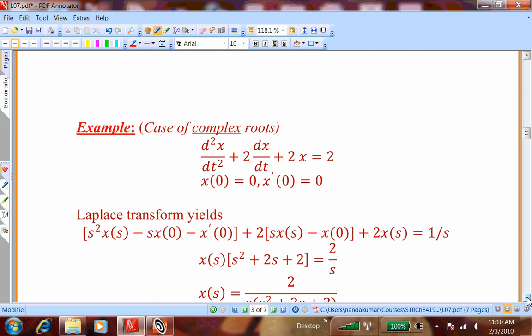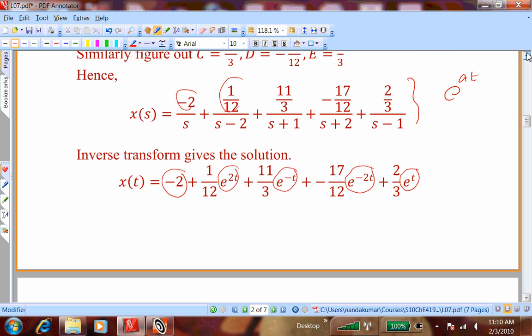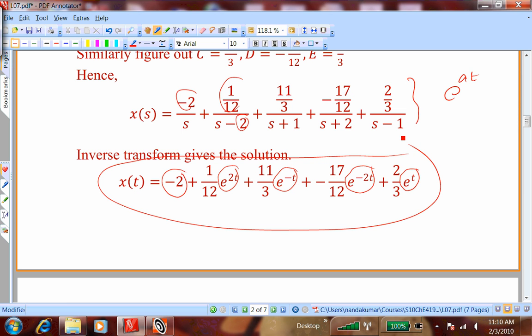The next case, I'm just going to go through different cases. The reason for that is, maybe I should point this out, you might have seen this in a differential equation course. It is these factors, s minus q1, that determine the nature of the solution. For example, is this solution going to be bounded as t goes to infinity? Bounded meaning not going to infinity. What do you need for it to be bounded as t goes to infinity? What do you need for it to remain not going up to infinity? Goes to zero or flattens out, remains a constant.